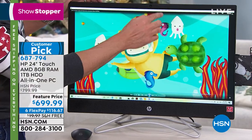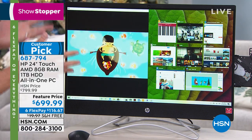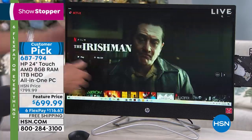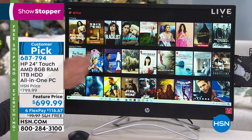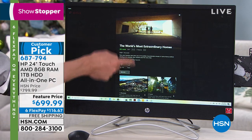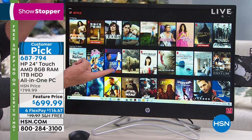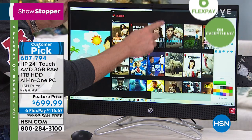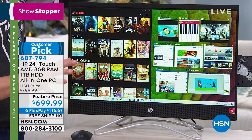Notice the quality of that sound — I went into Netflix and it starts to play a trailer. You're like, I want to watch this. So if you wanted to watch something, boom — we could start watching it right away. You know why it's that quick? It is a quad-core processor — the most processing power we do in any computer at HSN. The RAM on this computer — people who shop computers shop RAM — this has eight gigabytes of RAM. Most RAM we've done on any computer all year. Normally it's four. We have nine programs up and running at one time and the computer is not slowing down.